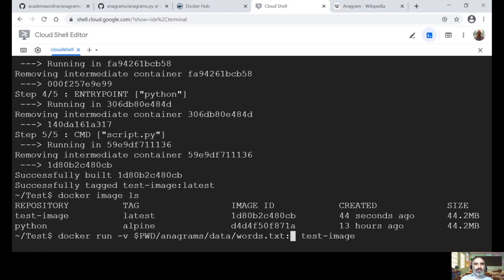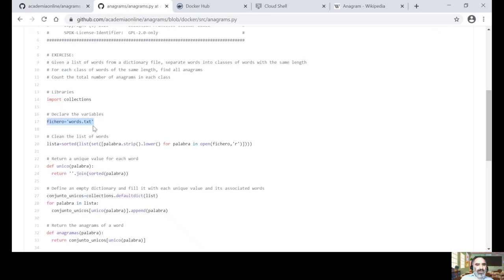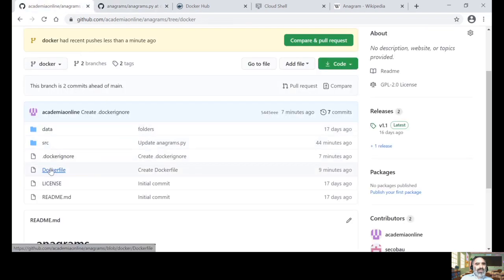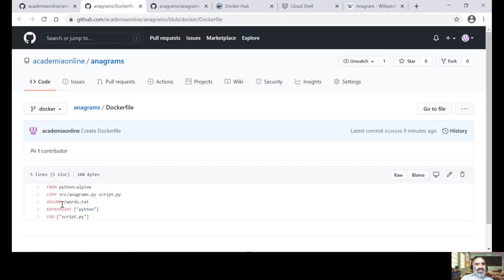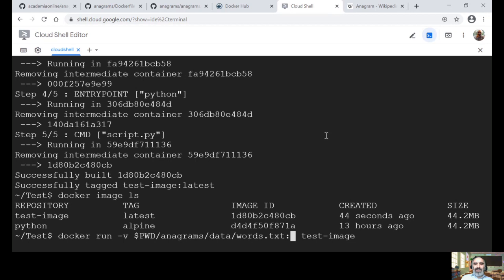In which location? Well, now remember the code words.txt in the Docker file. Let's have a look at the Docker file again and see that this is the location inside the container where I have to mount my dictionary file. So here I have to specify words.txt.